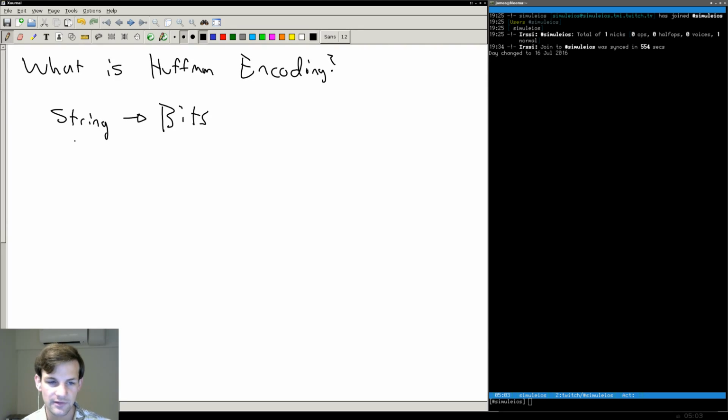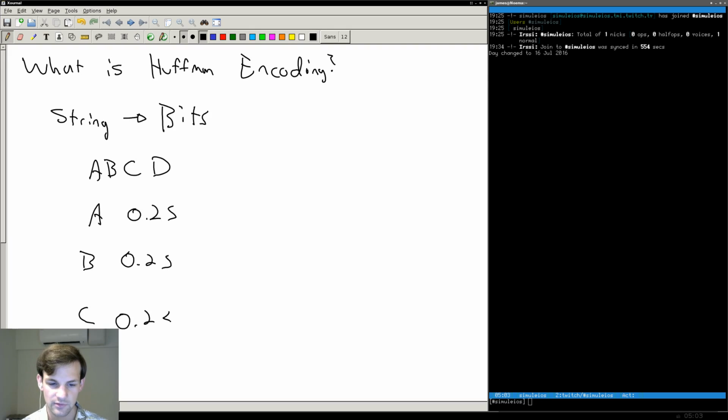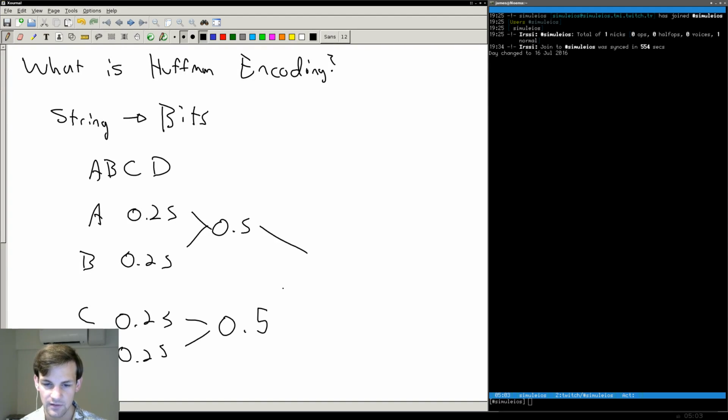How does it work? Well, let's say we have a string, A, B, C, D. That's our string, and we want to encode it into bits. We'll put A, B, C, D with the frequency in which they appear, so 0.25, 0.25, 0.25, 0.25, and we add together the two lowest first, 0.5, then the two lowest value again, 0.5, then the two lowest value again, 1.